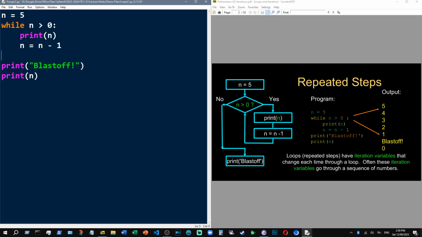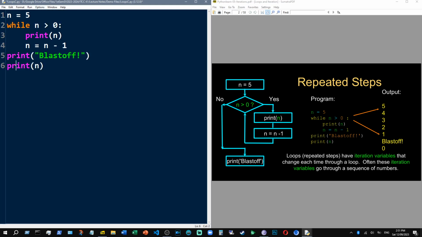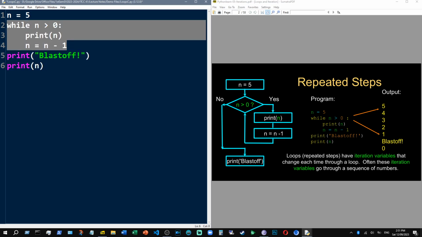This means that the set of statements under that same indentation belongs to this while loop here. It's very important that you recognize there is an indentation there, meaning these statements, lines 5 and 6, are statements that are outside of this loop.